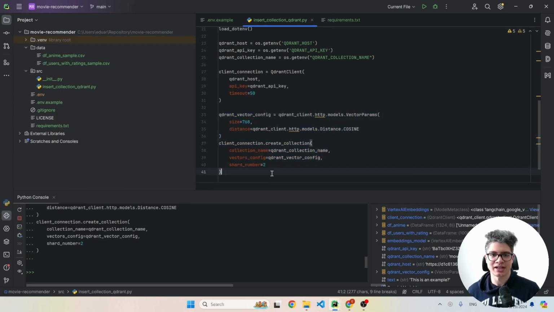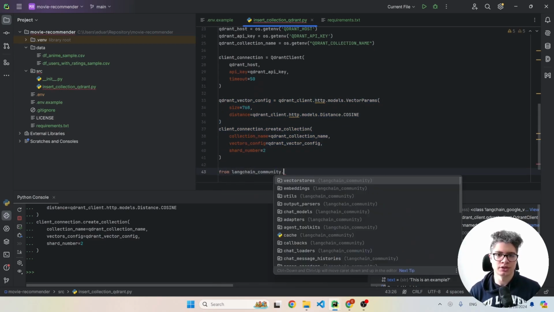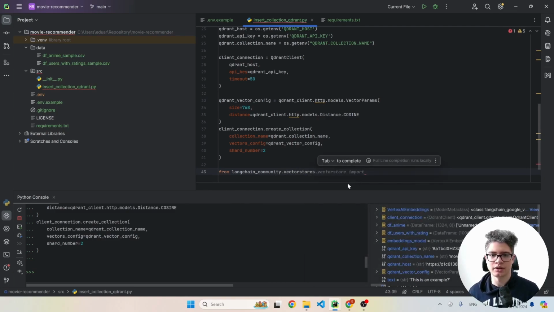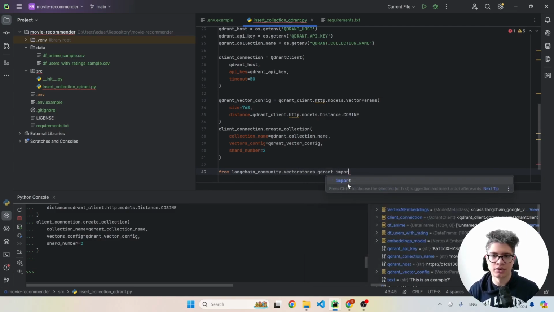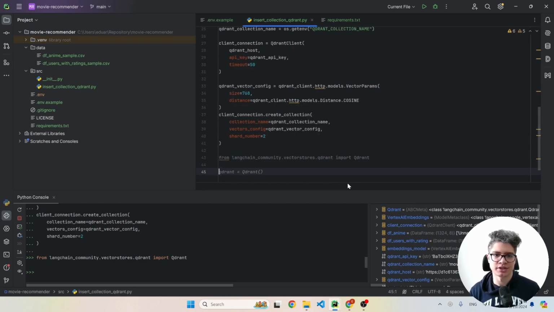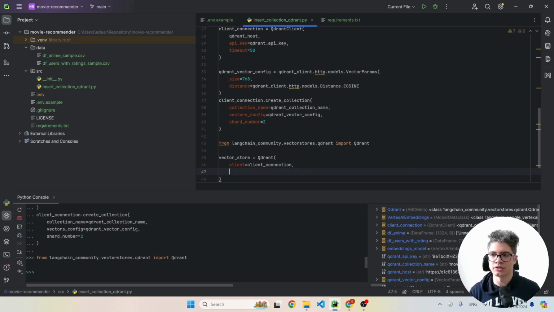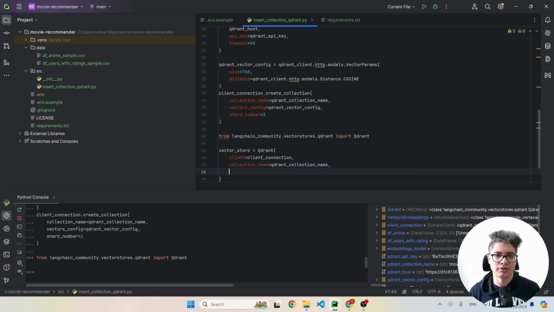database. So for this, let's import from LangChain community Qdrant. From langchain_community.vectorstores, and here let's specify Qdrant. Import Qdrant. Now that we have imported Qdrant, let's proceed to insert the document. So let's do vector store equal to Qdrant, and then here we'll need to feed as parameters our client connection. So client equal to client connection. Let's also specify the name of the collection and the embedding that we'll be utilizing. In this case, we call it embeddings model.